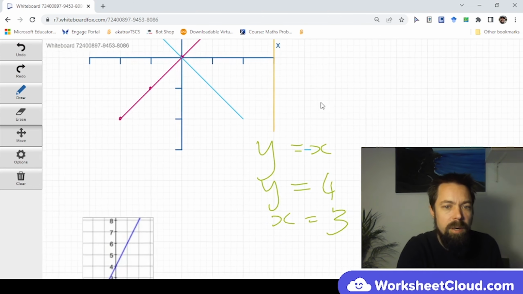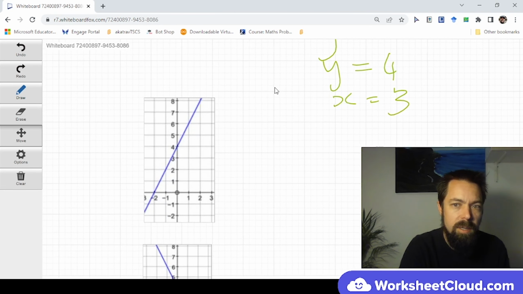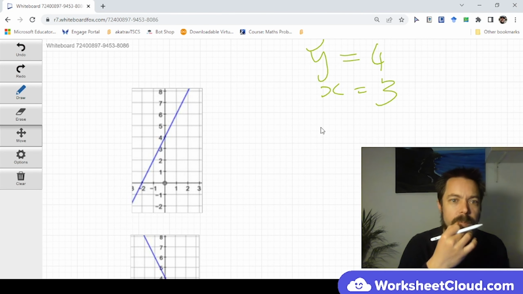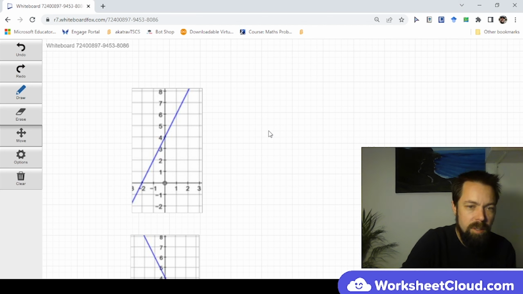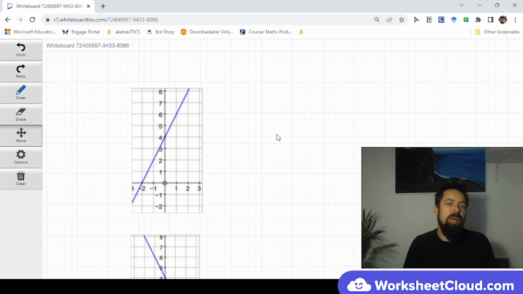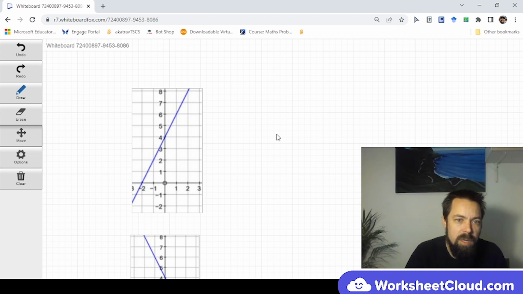Right, so let's head over to some practice now, where we've got a graph drawn, and you are required to find the formula for the graph. So you've got to determine the graph's equation. All right, let's zoom in just a little. Okay, that's fine. What do we know about this graph? We don't know anything other than it passes through the points that are shown there on the axis. So let's start off by writing down our formula. Y equals mx plus c.